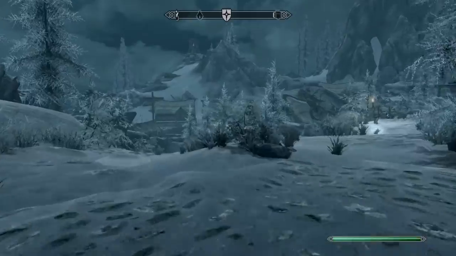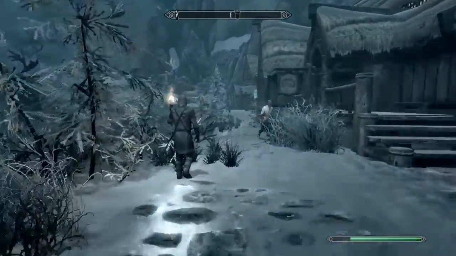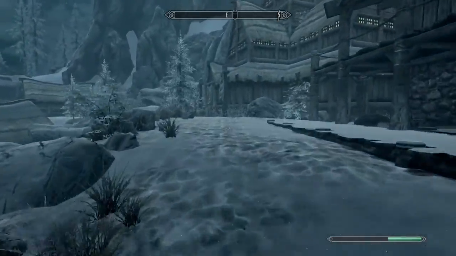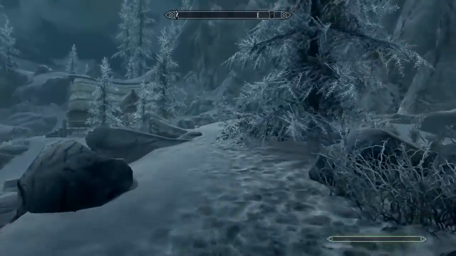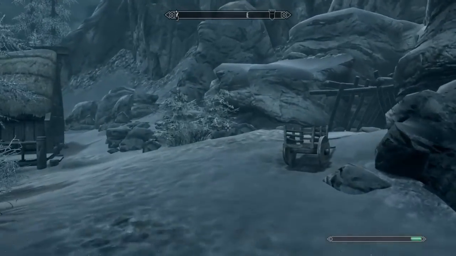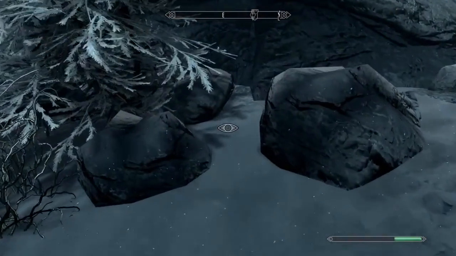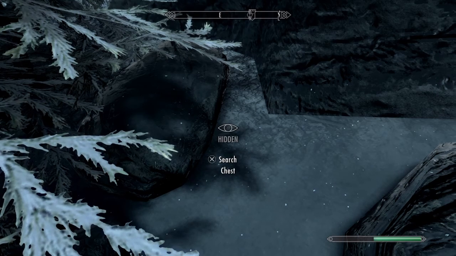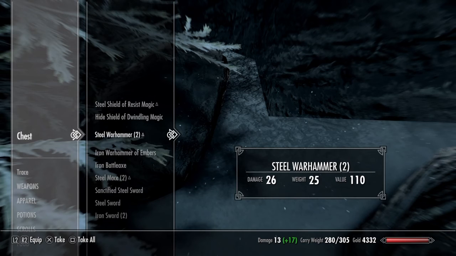Alright, so once you've made it down to Dawnstar, you then want to go along this footpath. It can be a little bit long, not too long, but once you're down here, you will see 3 rocks, as you'll be able to see here. And if you crouch, you'll be able to find it better. But if you look here, just above, you will see this other chest. So there's your 3rd chest.